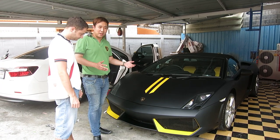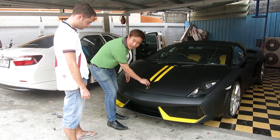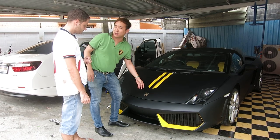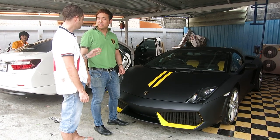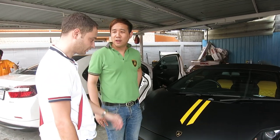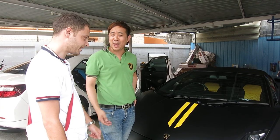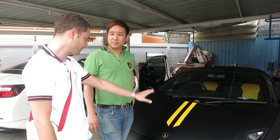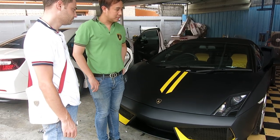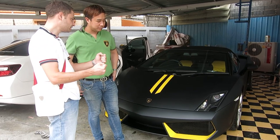When we wrap in matte black, it's a very aggressive look — a sporty look — and very easy to take care. When you drive on the highway, you don't need to worry about stone chips. Remember, you wrapped one of the Spyders about two months ago. How about the customer? Very happy. It's just black matte, no stripes, some other trims in different colour. Customers are very happy — they're actually using the car every day.